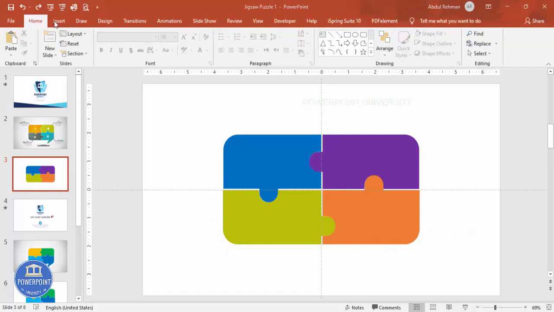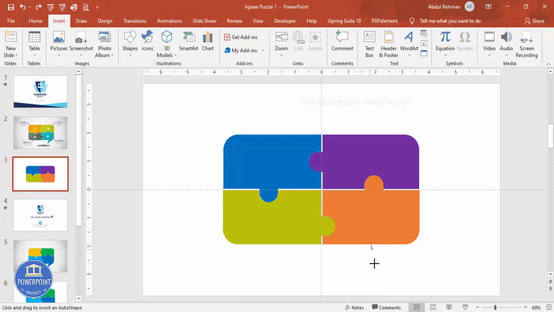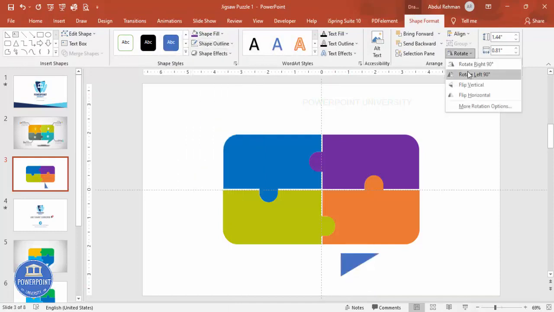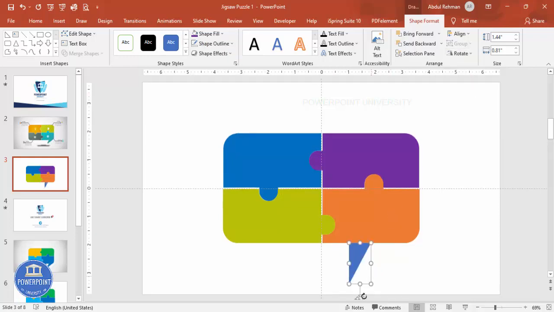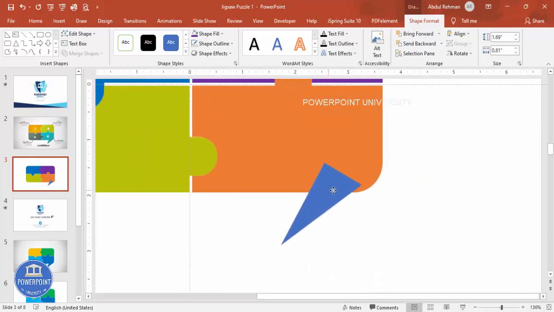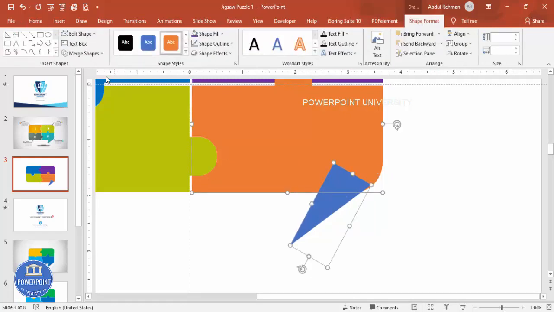Now let me add one more shape. Go to insert shapes. From the basic shapes, I'm going to choose the right triangle, draw the right triangle like this, shape outline, make it no outline, and you can rotate it. You can see here different rotate options are there. So I'm going to select flip vertical and rotate it and put it here. If you want, you can increase the size also, and then make sure that I align it something like this. Then I'm going to select this shape and this shape, merge shape, I'm going to make it union.